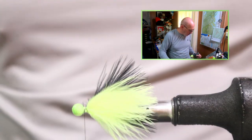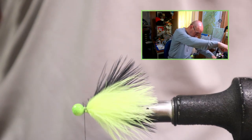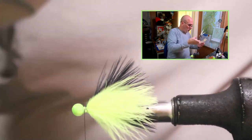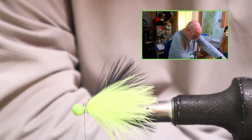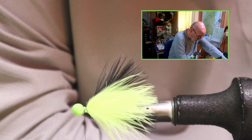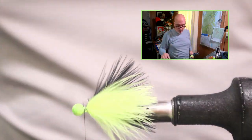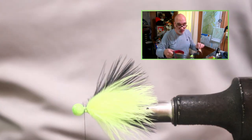So before I finish the collar, what we are adding in the, let's see, where's my package? That's not the right one. I really have been very disorganized the last few weeks. My desk is a wreck. Just cluttered with all sorts of bags and hooks and jig heads. And I don't usually work that way.